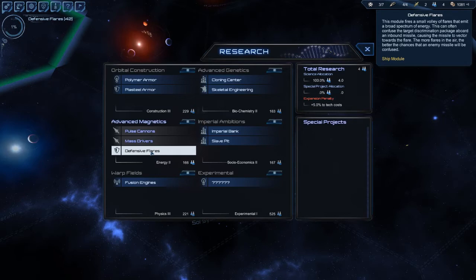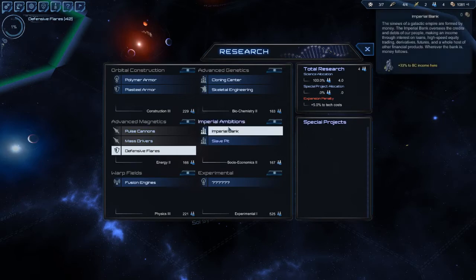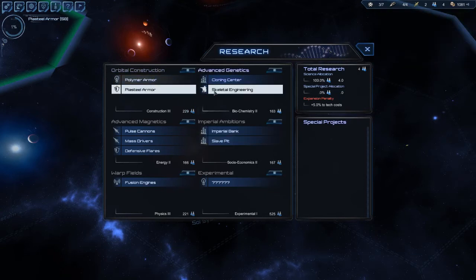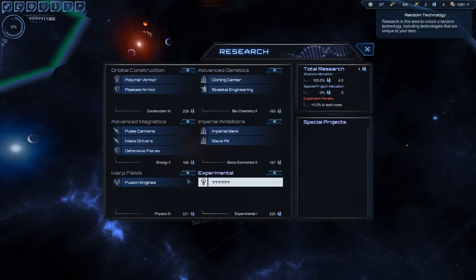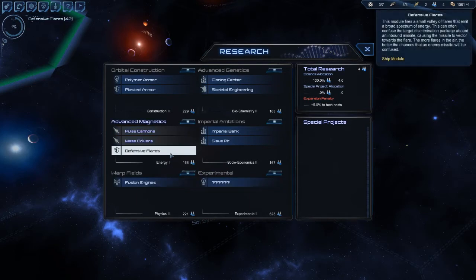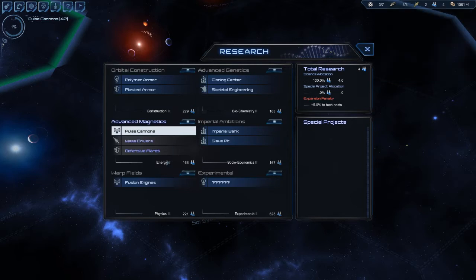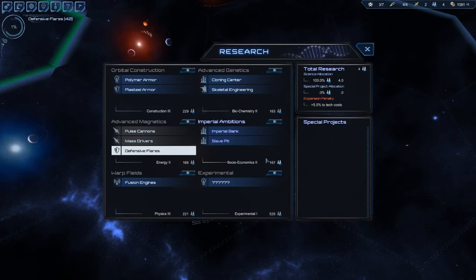Just having a little think. What about an Imperial Bank? That also has 42 turns. Yeah, so 58 turns. Gosh, we need to invest in more science, I believe. Yeah, okay, so we'll stick with the defensive flares then.